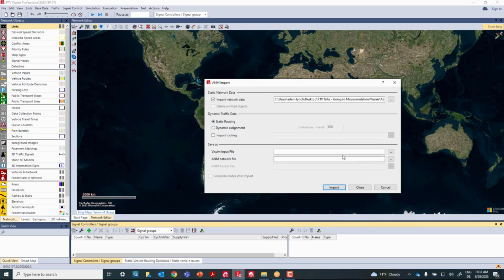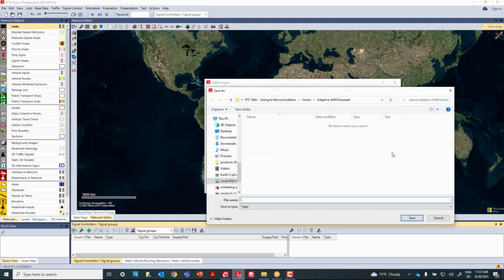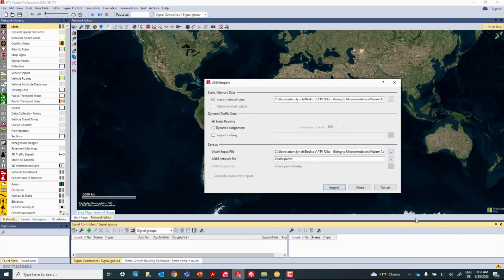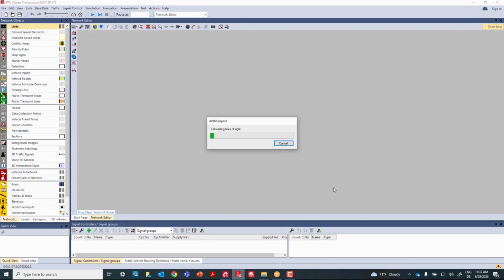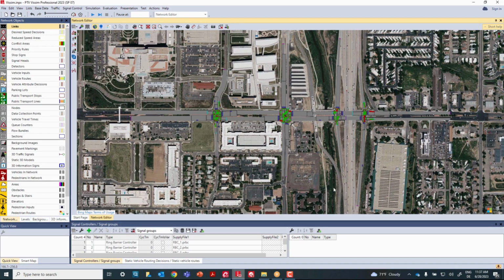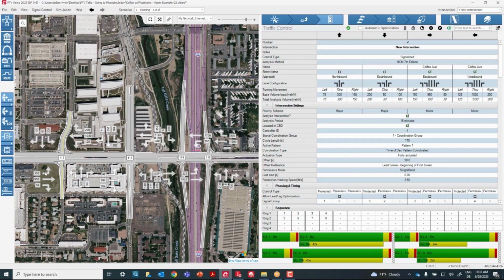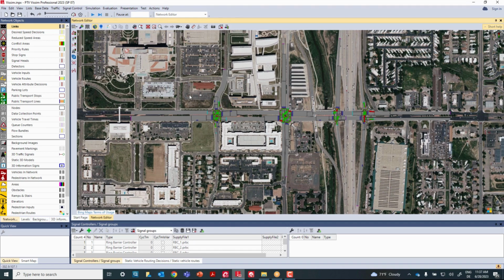Look through the options. We like what we see, but we'll save now the Vissim IMPX file. So we have to give it a name for the output, and then we hit save. And then from now on, we can hit import. And when we import the model, you can see that it matches very closely to our Vistro network that we previously had. We have the same intersections. Please note in this existing condition that we have a 115-second cycle length.